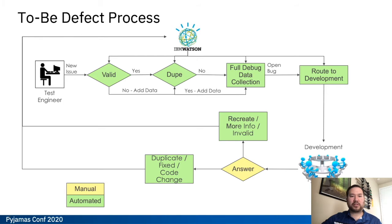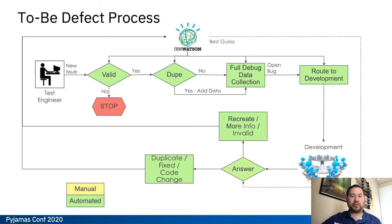We wanted to see where this process could actually be improved and what our ideal process would be. First, we knew we wanted more automation and a machine learning tool to help with some of those key decisions. We wanted one validation step right at the very beginning of the process and the duplicate check much earlier to avoid wasted time collecting debug and revalidating defects before establishing it might be a duplicate. We also wanted smarter defect routing based on validity, duplicate checking, and deep debug data collection. Eventually, we wanted this system to be reliable enough to stop a defect in its tracks on its own, and long term, to provide a best guess to development as a starting point for their debug.